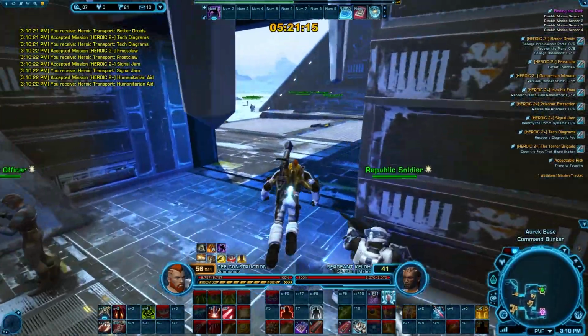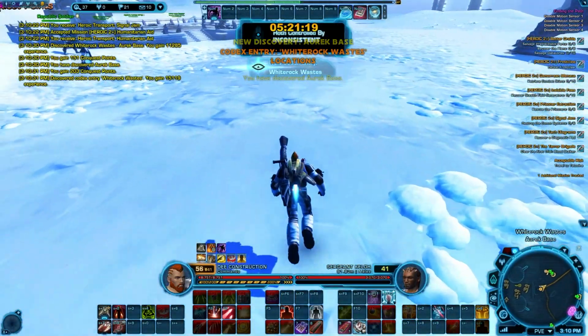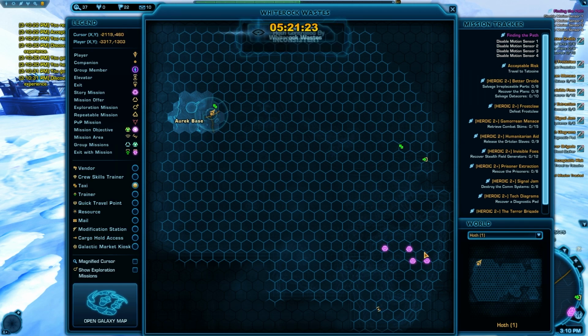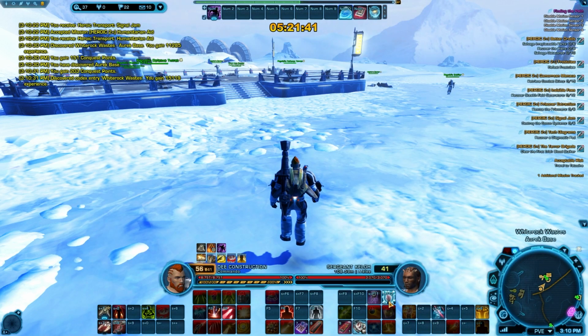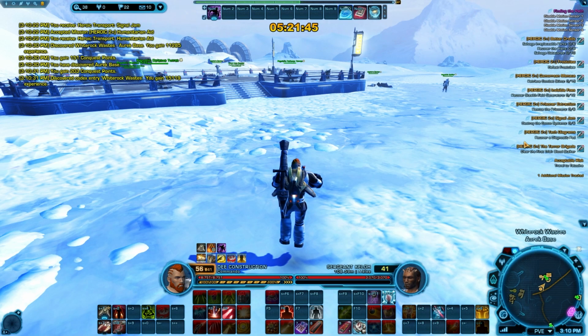And for those of you who haven't watched one of these before, we use those simply for travel. It helps us get from place to place a little bit quicker. So we need to go down here. And instead of making the drive all the way across, we are just going to use this mission. So, prisoner extraction.